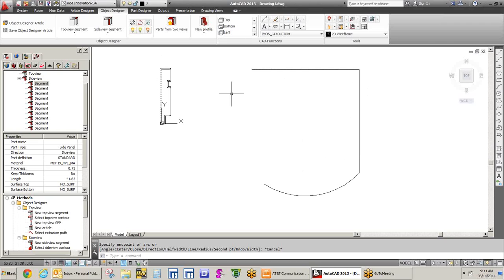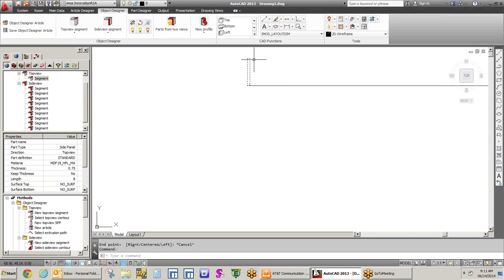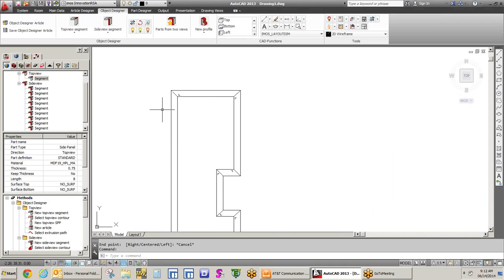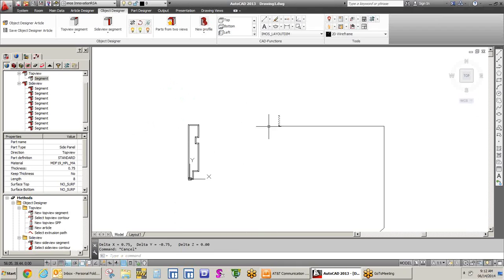And so the first thing that I'm going to do is I'm going to create a top view segment. And in this case, it's not incredibly important the size of it, but what is important is because we understand that this is going to represent how studs are going to be placed around it, that we position it correctly. And because what we actually have, if we did a distance, in this case, if we looked at a distance from here to here, we would see in the delta X that it's 3/4 of an inch material that we're choosing in this stage.